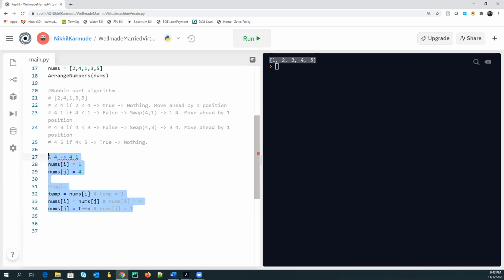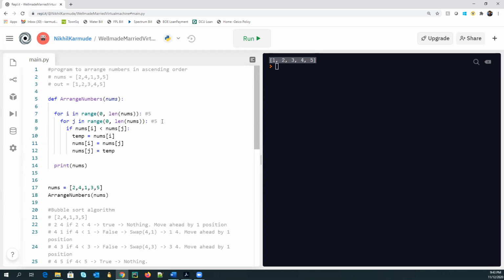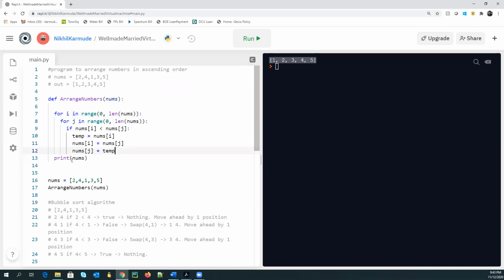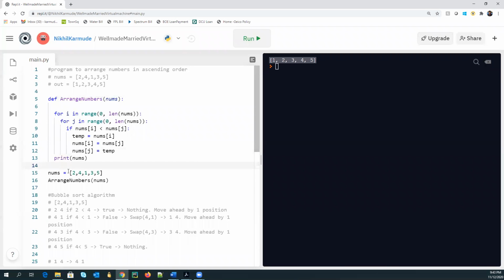This is a little bit complex for everyone to understand, but if you look at the program, it is easier to implement and understand, like to sort it. So this program is sorting the numbers in ascending order. Now, what is the way if you want to sort the numbers in descending order?